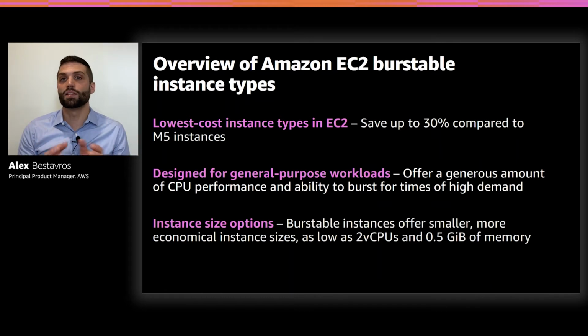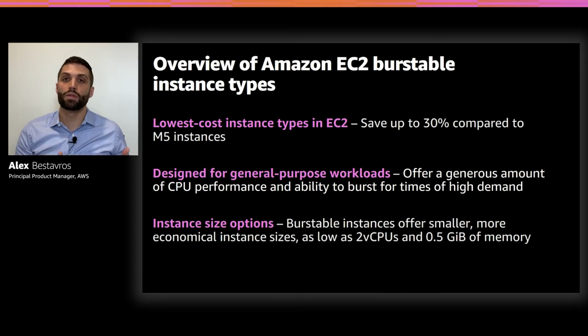And then another thing is instance size options. A lot of customers come to us and talk about the different sizes that they want to run on the instance types. For example, on our M5 instance that we talked about in the first example for cost savings, the lowest size that we offer is a large size. This is where you get 2 vCPUs and 8 gigs of memory. On our T3 instances, for example, which is a burstable instance type, we have that same size, so 2 vCPUs and 8 gigs of memory.